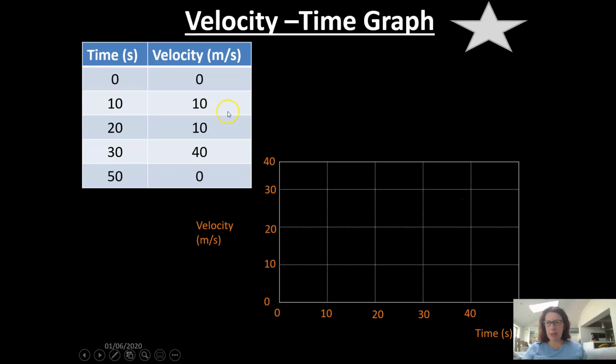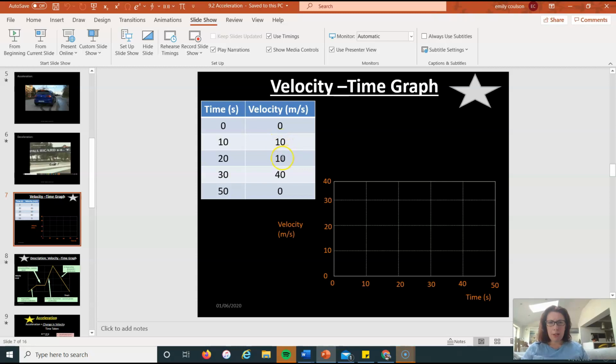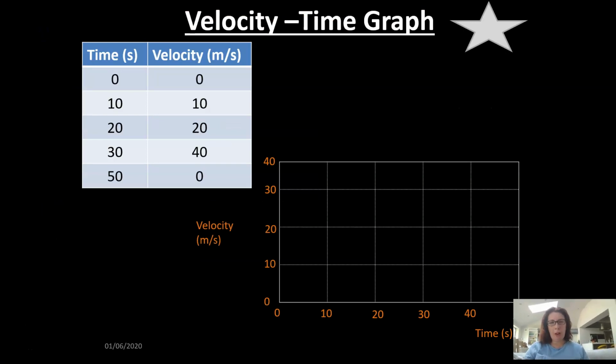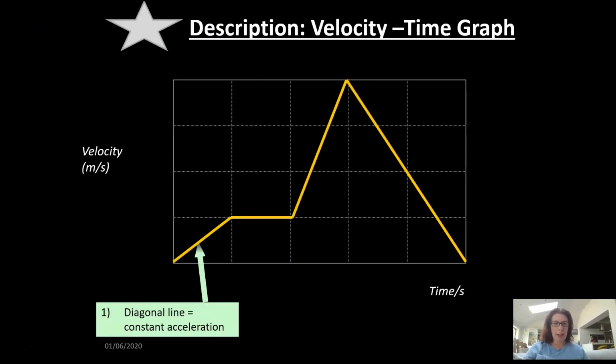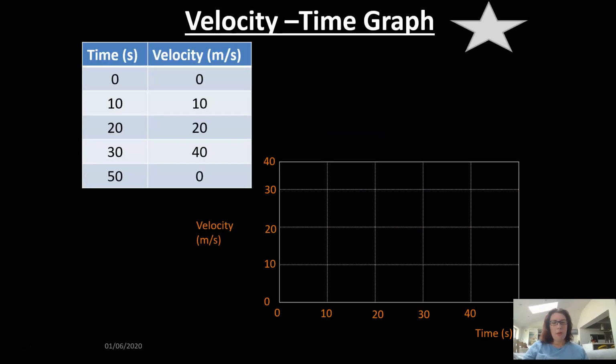In fact, I've made a mistake there. I need this to be 20, not 10. Sorry. Okay, so I want you to plot that, and then I want you to draw the lines. So it will look something like this, okay? So plot it yourself, and then you can check it on the next one.